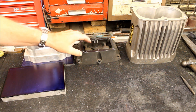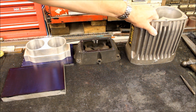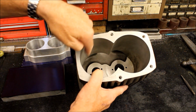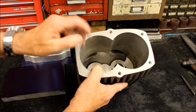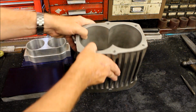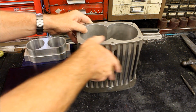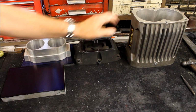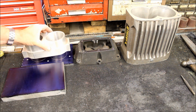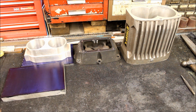So that's that. But over here on the right in the middle we've got an end case of an original Sprintex blower, and this is the original one here. And you can see internally you've got these two holes which are interlocking to hold the rotors that spin together and suck in the air and blow it out the top. So that's kind of how an original Sprintex blower looks from the inside. That's just a case, of course. So it's these things that we're trying to replicate in solid billet like this thing here. So that's progress so far, and no doubt we'll come back next week or perhaps the next vlog and see what else has been done in the meantime.